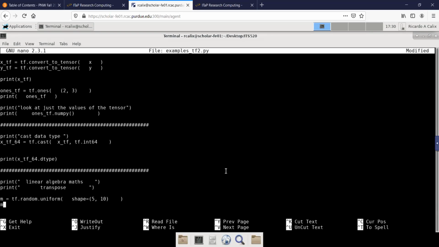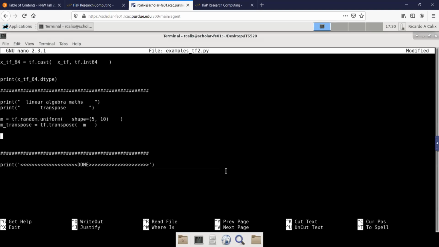So I'm going to say M transpose. Remember, that's the door analogy. For now, we're just looking at the mechanics. So M transpose will be equal to TF dot transpose, like that. Pretty intuitive, actually, the way that they've written it. And now you plug in here M. You see that? So that just means that we're flipping the door, okay? So the door now has been flipped.